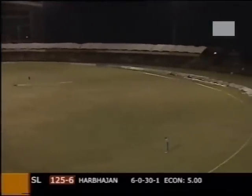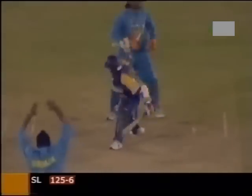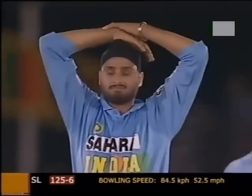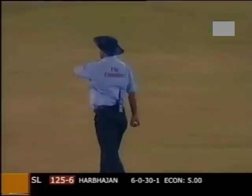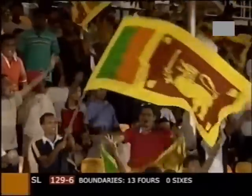Sweepers back on the offside, so cut shots got protection, so to the leg side. Oh, and he's played another beauty. The bowler's hands are above his head, so whether it's an outside edge or a leg bye, it's just byes. And another one that just missed the fielding helmet. It was very nearly five byes. It's only missed the helmet by a whisker.